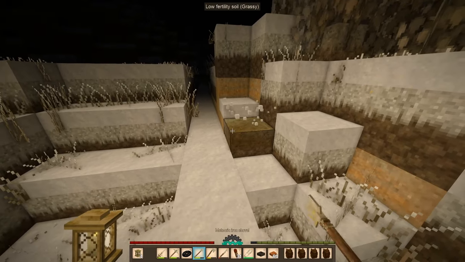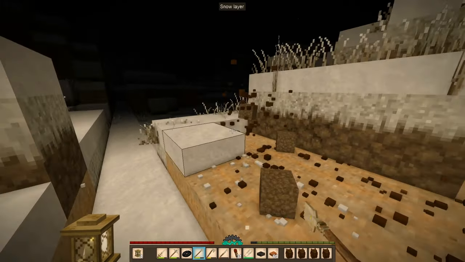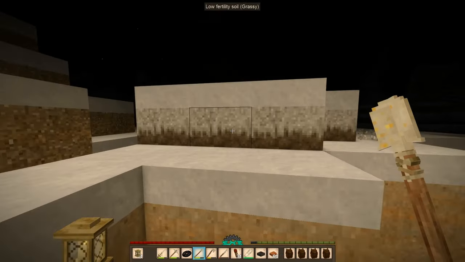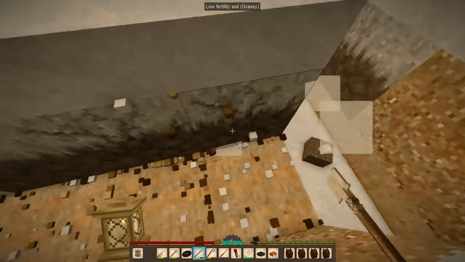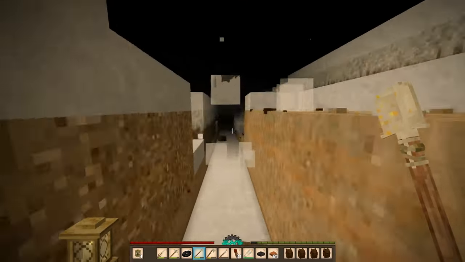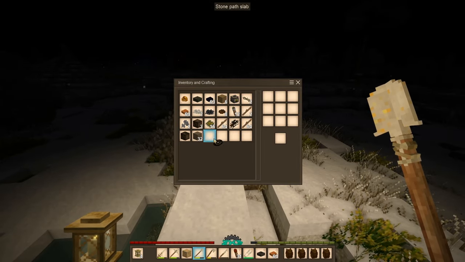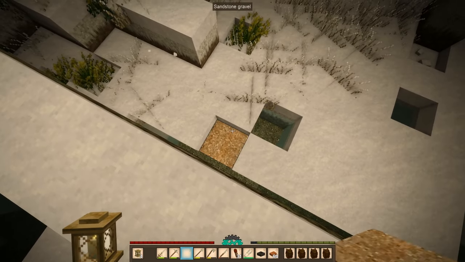You know what, maybe I can, like, dig this out. Just, like, get a head start, you know? A little bit of a head start on this. I really don't want the gravel. And then it falls on the stone path, so I don't have to mine it anymore. That's great. You know, maybe we can put the sandstone gravel, like, fill this in. If I can reach it. There.